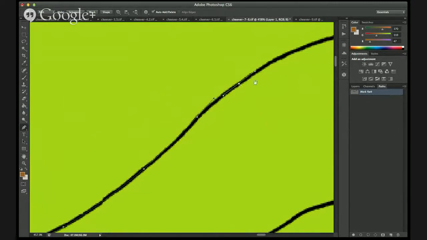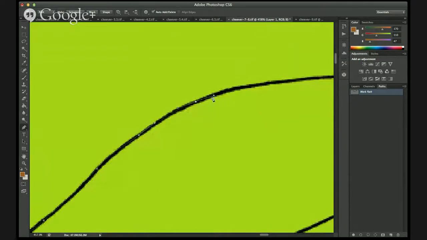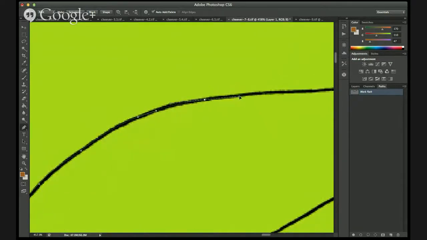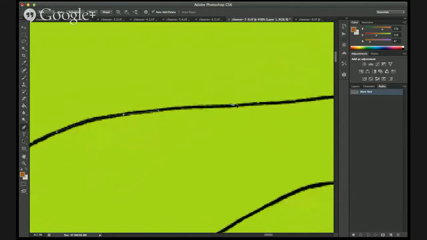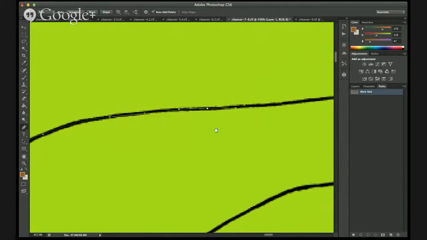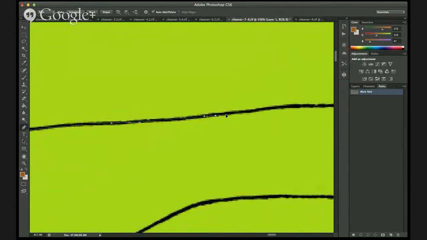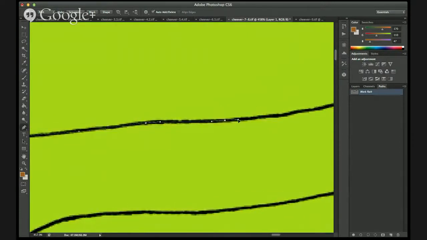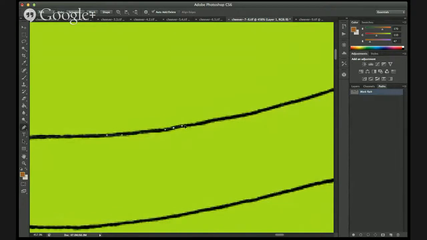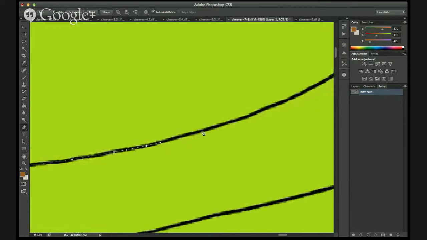Bezier curves are using them as an art form of its own. That's my selection there. Luckily, it's easy enough to grab again.